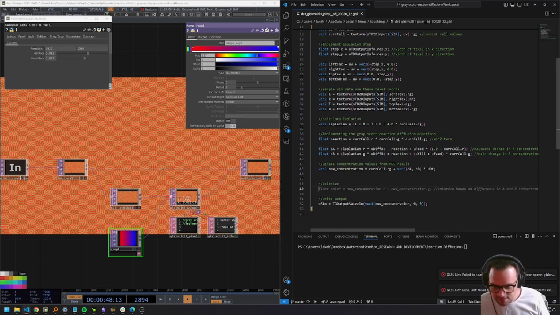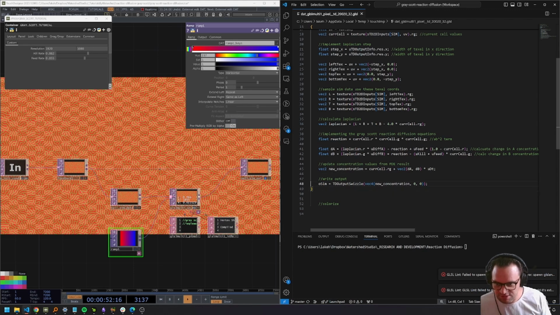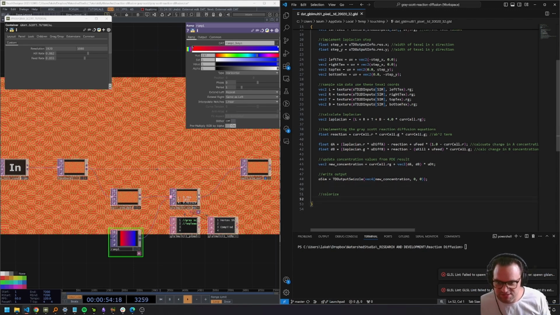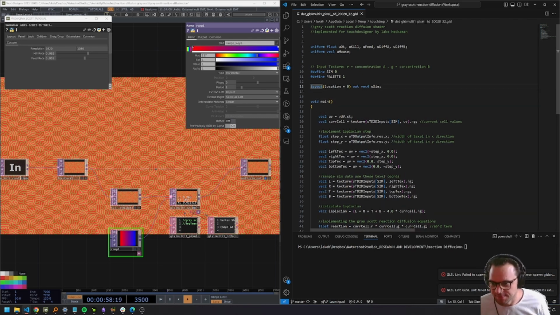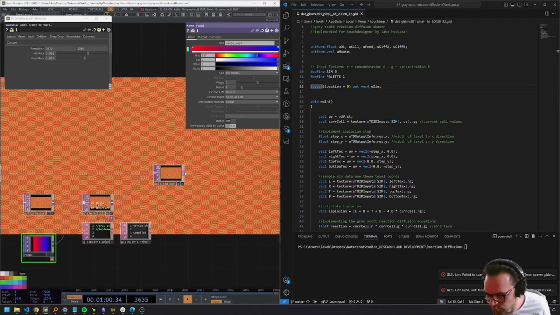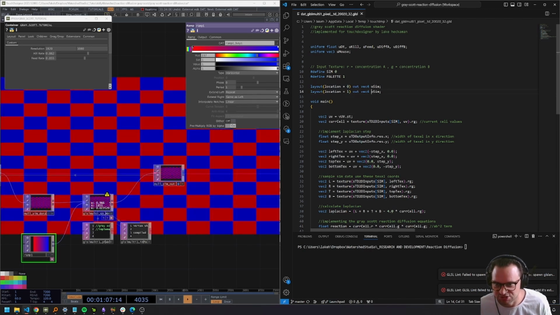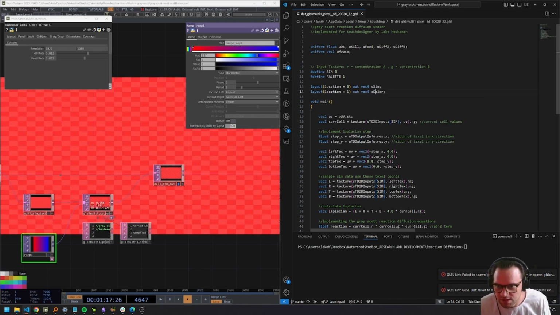Colorize. Actually, I'm going to write the output up here. For our colorization, we're going to define another color buffer so we can just output this color directly, although you could equivalently do this with something like a lookup. But I'm going to show you how to do it in GLSL. So we'll copy and paste this location and change this to 1. This location is the color buffer. So this is saying color buffer 0 is going to take the vec4 OSIM, and then color buffer 1 will take another vec4, which I'll call OColor.